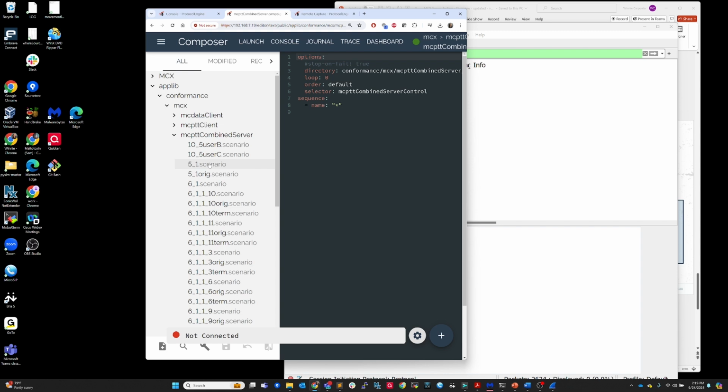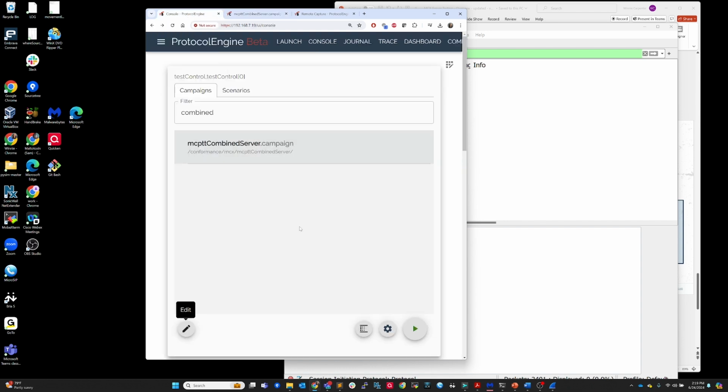You don't want to do operation. You only want to do configuration. And that test is 5.1. You could change this and type the name of the scenario right here and replace the star here with that. It would only run one test. In this demonstration, we're running all the tests here, and so that's why it's a star here, a wildcard character.